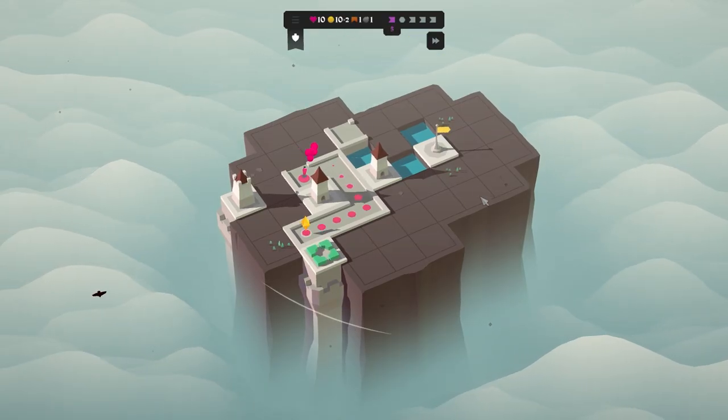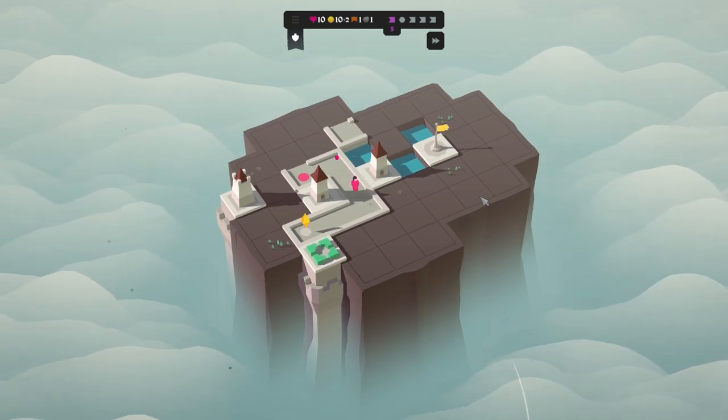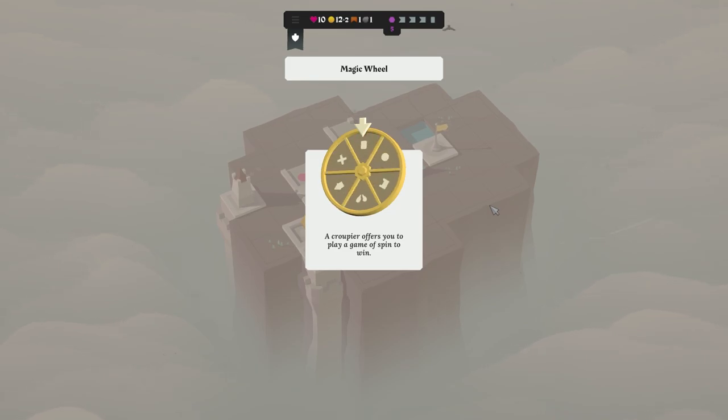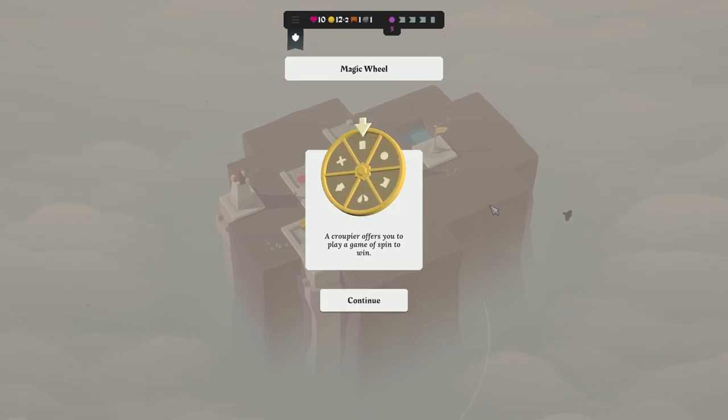Just 6 scouts. I'm not worried at all about that. We should be able to get through them fairly quickly. There we are. Ooh, okay, magic wheel. A croupier offers you to play a game of spin to win. I will always play a game of spin to win. There are penalties on this, so it's not always a good thing. Looks like we get a card choice.